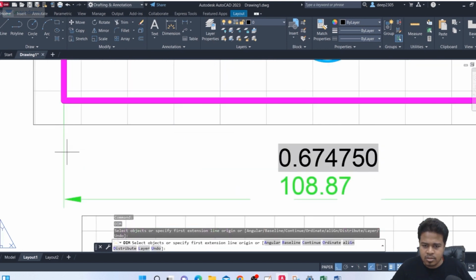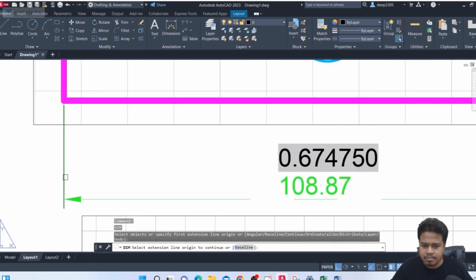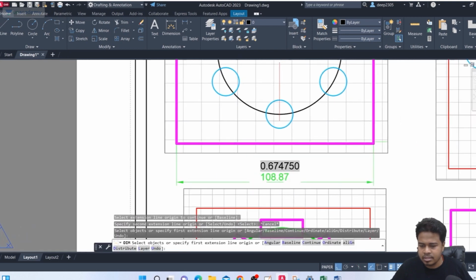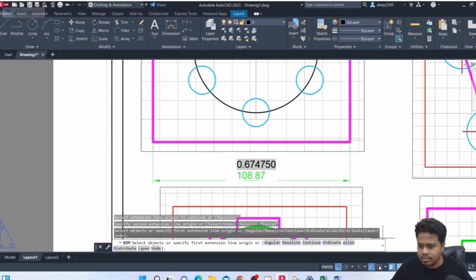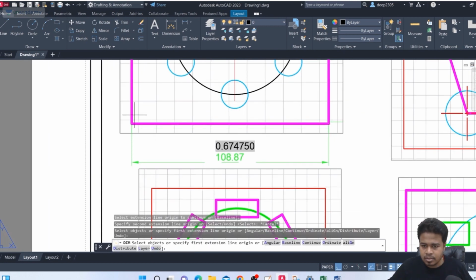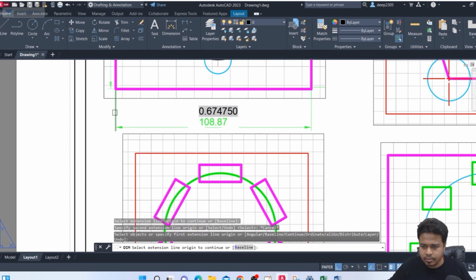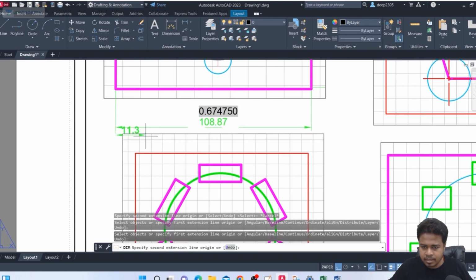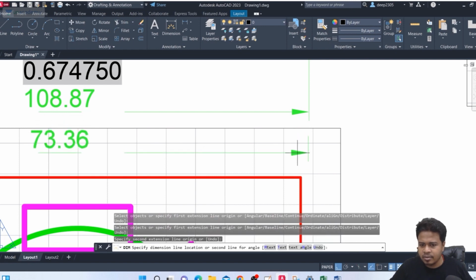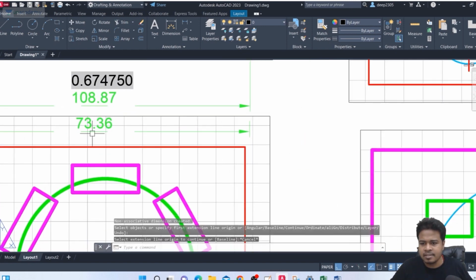Almost select this point. O snap is off. So let me measure from here to here, almost near to that. Okay, so it is 73.36.